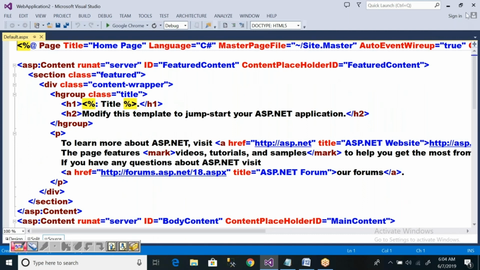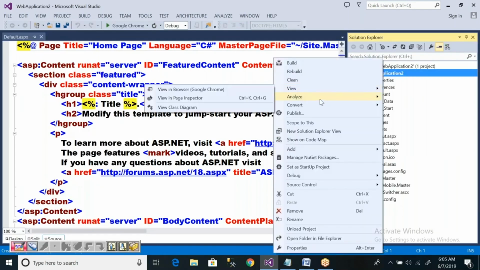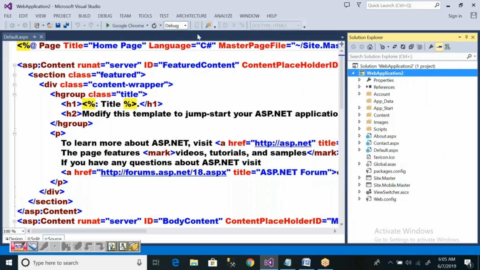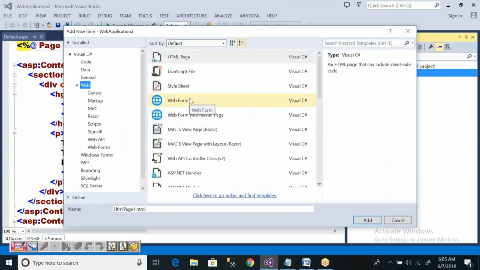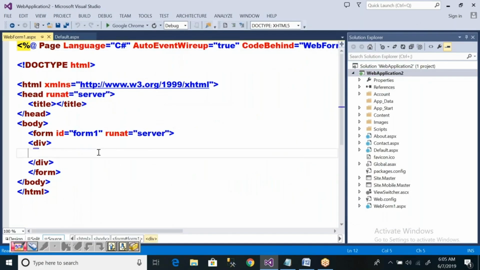Let me add one web page here. In Solution Explorer, right click, add, new item, web form. Click add button.